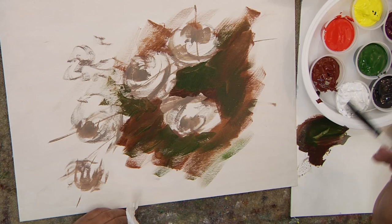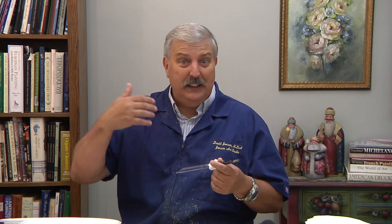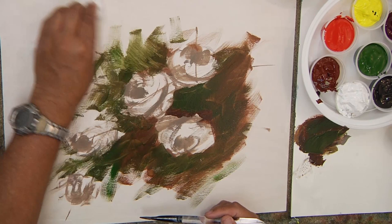We'll lighten up a little bit as we come out, but let's just get very suggestive right now. What this does is it starts to lighten up my feeling. A lot of you write to me — 'I still get a little bit too stiff.' You need to do these types of exercises with your big brush, because this lightens you up and gets your feeling light and airy. You need to paint twenty or twenty-five of them so you get the confidence. It's never something you can just sit down and do immediately — it takes a bunch of practice. So I'll work my colors and put these all in here and then start to lighten up my tones a bit.